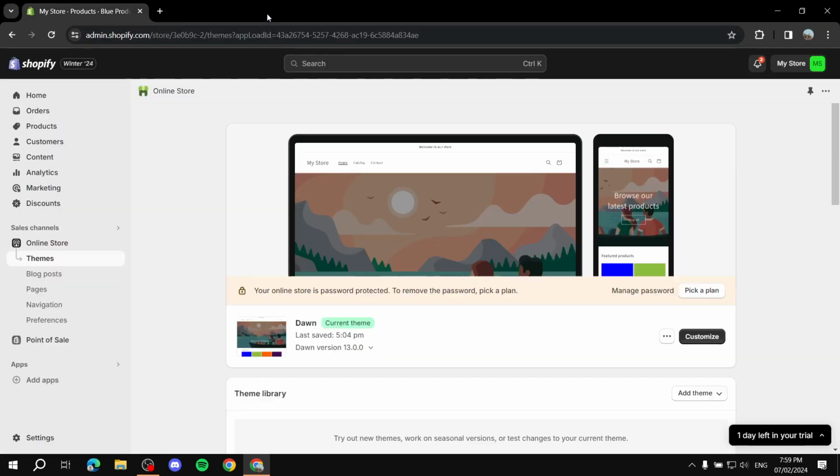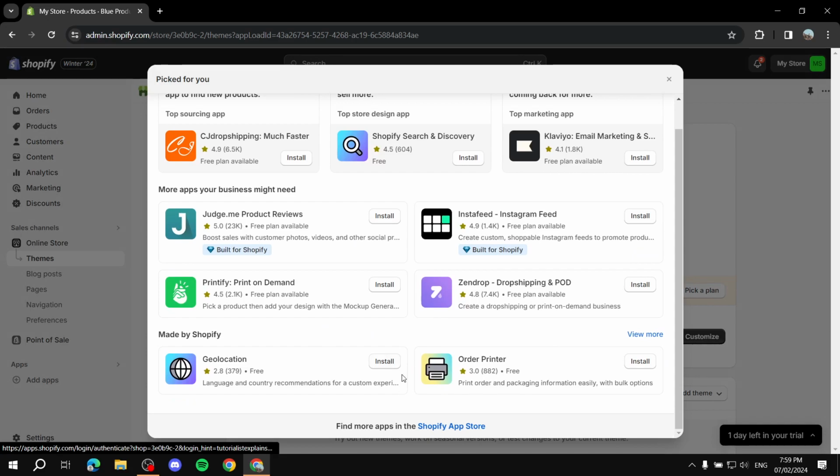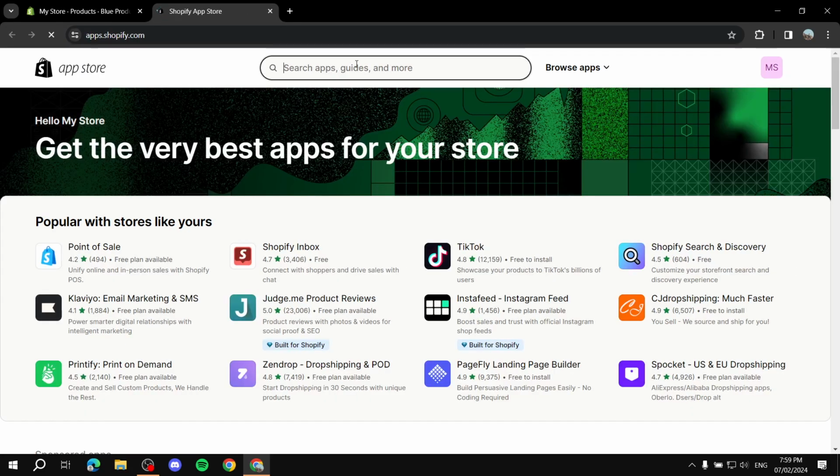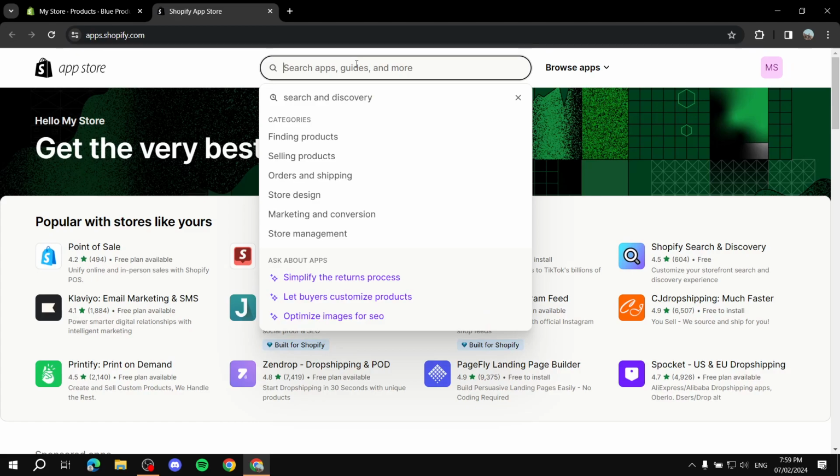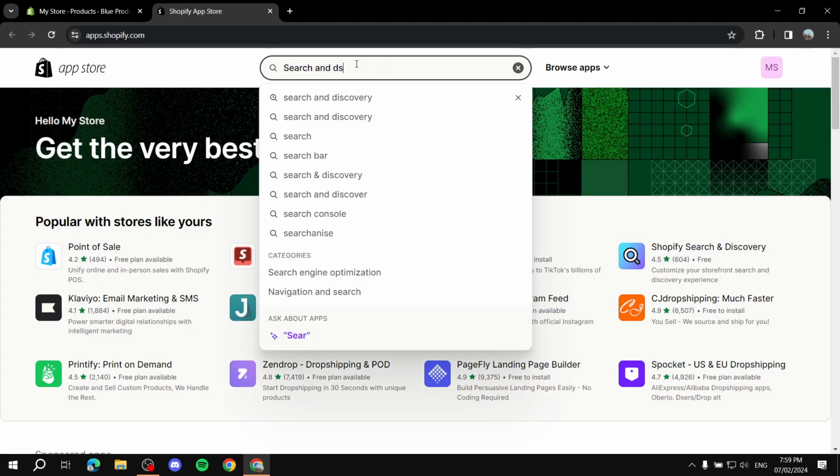To actually do that and get that on your website, you will need to go to your Shopify dashboard and go to your apps here. So you need to go to apps and then Shopify App Store, and then go to the search box and search for search and discovery.